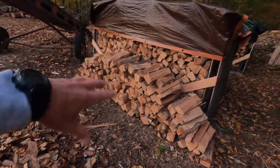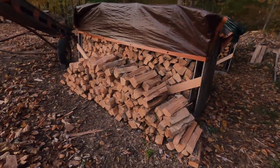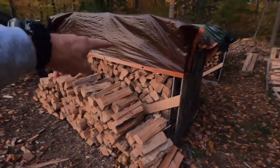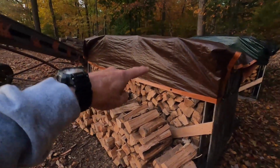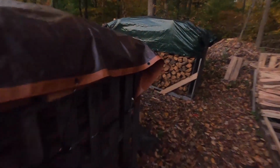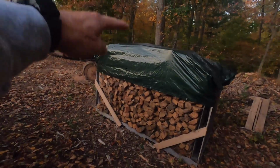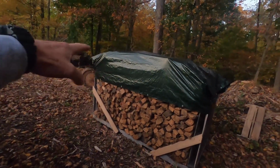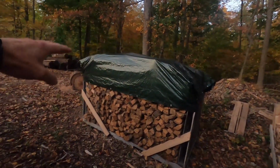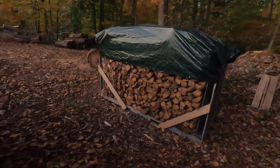All right. Once it was stacked in between there, it makes close to a single row. So that's about a face cord. We got a full cord on the pallet, probably a full cord plus, because we really heap these cord pallets. And back here, if you watched in the video, you saw that this one had a big area missing out of that. Plus, again, we've heaped it way high, to make sure we've got a cord in there. So I think we were pretty close to two cords here.